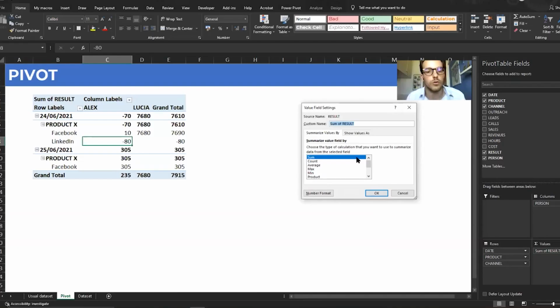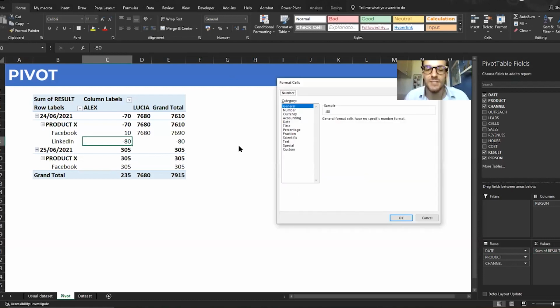You should always do this, because some of the results look very unprofessional. So let's make it net results. This is another cool takeaway from the class. If you try to write result, it will give you an error because there's already a field called result. But if you still want to use the same name, just add a space after the name, and then Excel will say, okay, no worries.